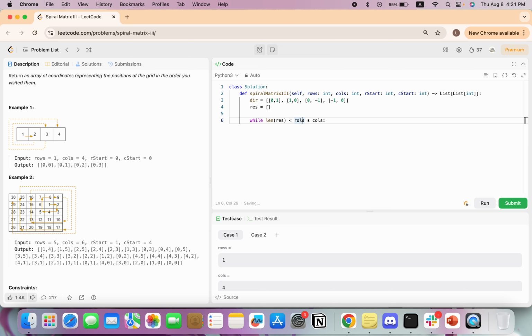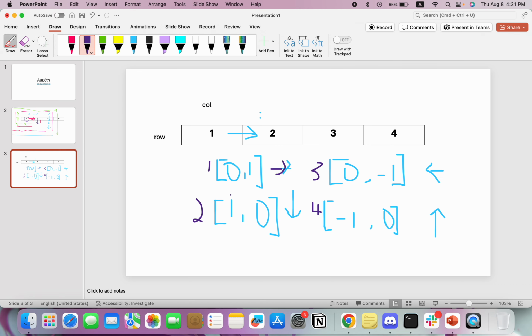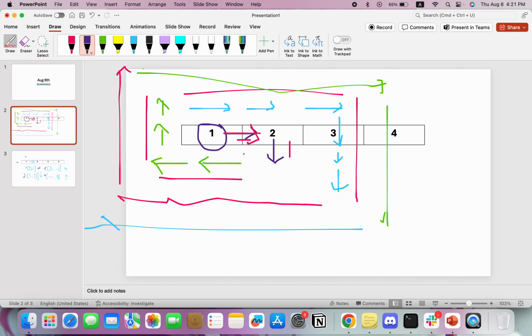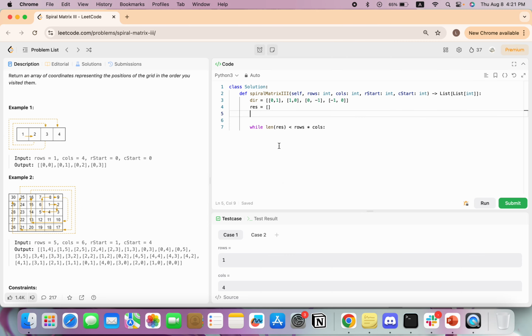Rows times columns, right? Okay, so we keep doing this while loop. So as I said, we find a pattern. The pattern is this is one step, one step, one step. So we can set this to be 1. So step, initialize it to be 1, and then we initialize the direction to be 0. Direction basically means this one. So when we set direction, it will be whichever direction we try to go. So the first one is 0 index, and then we try to go to the right.